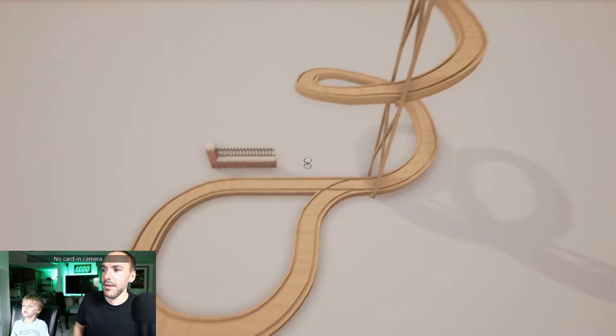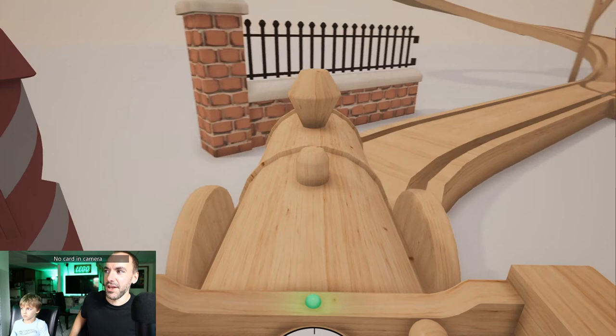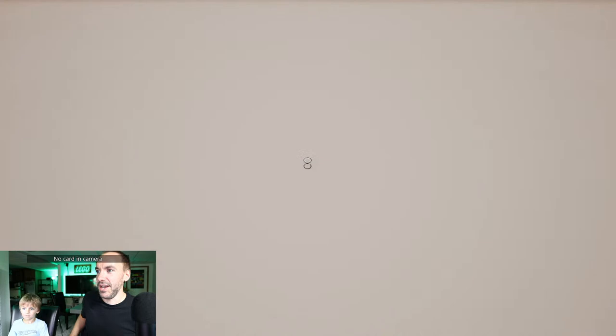Oh, try running the train on it once, Clark Man. All you have to do to run the train is go into this, and then if you keep pressing up, the train will start moving. So this is a very early track, but you can kind of see how this works. And then he'll start going up around the corkscrew. But when he gets to the top, that's when bad things are going to happen, because this track is not complete. There you go. And he dies. And it just keeps rolling, so he's going to roll away from that. And then you can reset the train, too. The train is off in no man's land. Oh, I see. It's all the way out there.